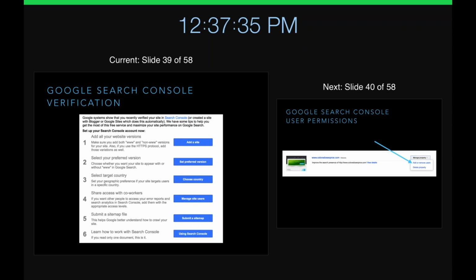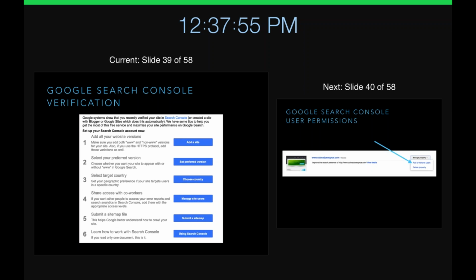We want to go in and claim these other versions the same way we did the main Webmaster Tools account. So you're just going to go in and add a site, change the URL based on the other versions, and then you can verify it. Once you verify those other versions, you'll have control of them. You'll see them on your main screen when you log into Google Search Console.